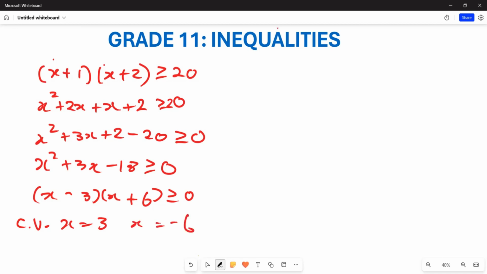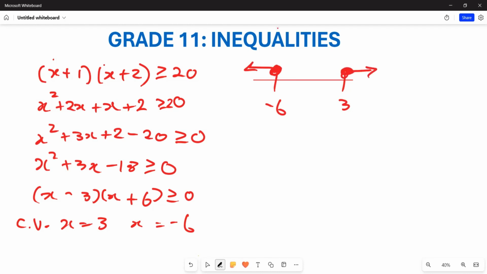Then from now on, you are going to come back and write your number line. Now your number line is going to start from negative 6 up until 3. Remember, we are saying values that are greater than 0, that will give you values that are greater than 0. It's going to be starting from here. Remember, you shade this, moving in this direction. You also shade this, moving in that direction.